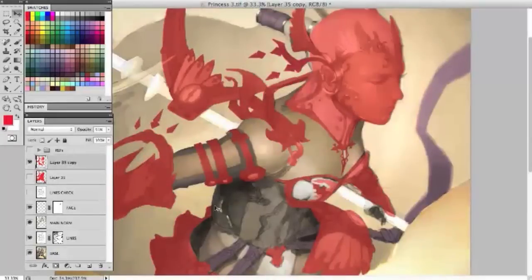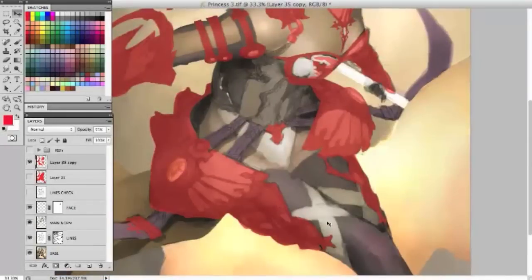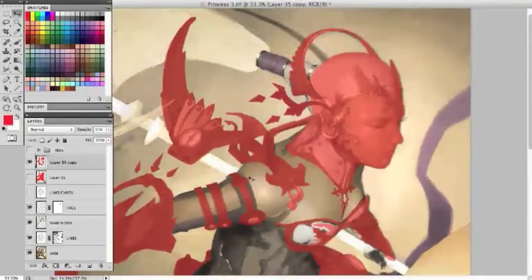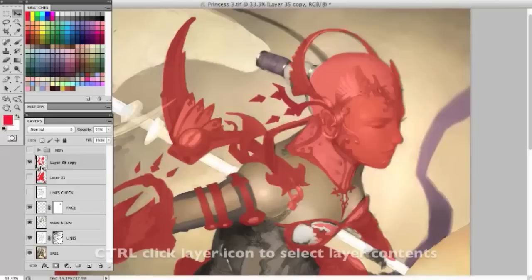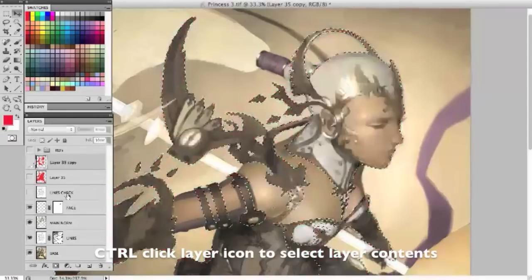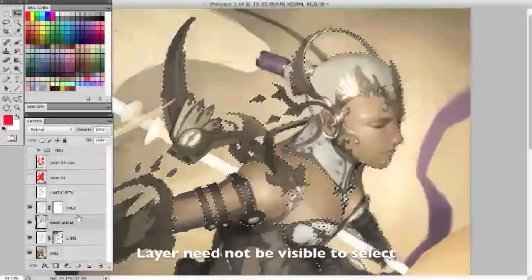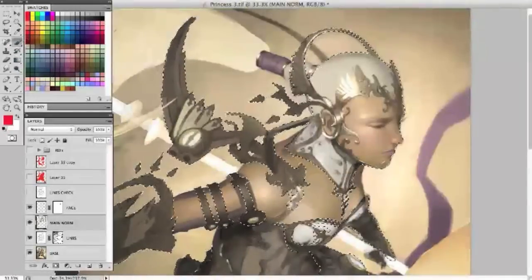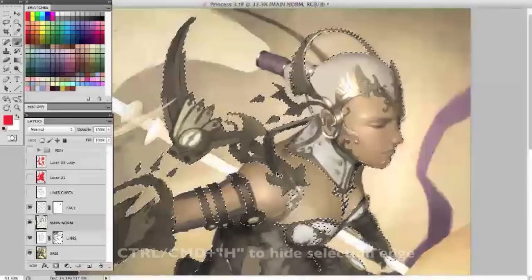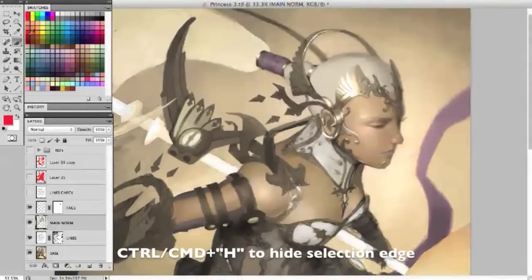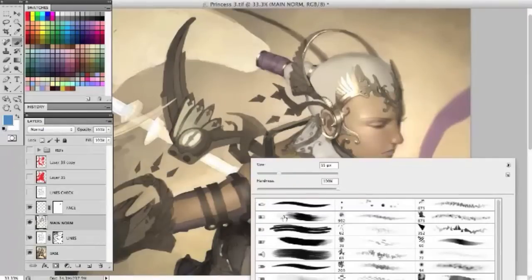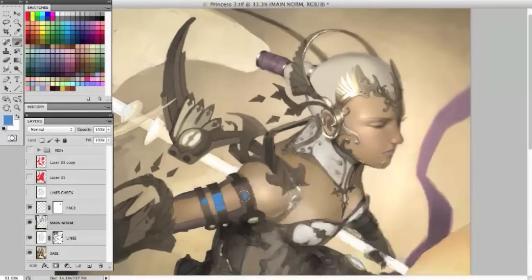So I made this other one, which is basically various pieces of the metal. If I wanted to paint just the metal tones without having to run into other stuff, I could select this one and of course turn it off. Usually it's not even on. You don't even have to have the layer on in order to do a selection like that. Then I come back down to the norm layer, and I'm going to hide the selection with Control H, not deselect it. Then I'll just pick a weird color so that you can actually see what's going on, and it's only going to be selecting and painting in the area that I selected from that layer.